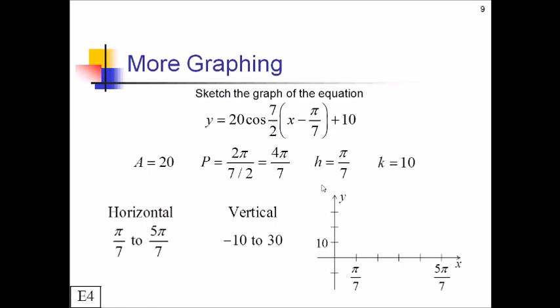Okay, let's figure out now where to put our first dot. So this is cosine. We're going to start at the top of the wave, and the top of the wave is at the h value. So we're over here at pi over 7. This is our new starting place. And here's the top of the wave up here at positive 30. So here's our first dot. Then we come down to that midline at 10, down to the bottom at negative 10, bounce back up, and up to the top. Draw that cosine function in there, and call it a day.